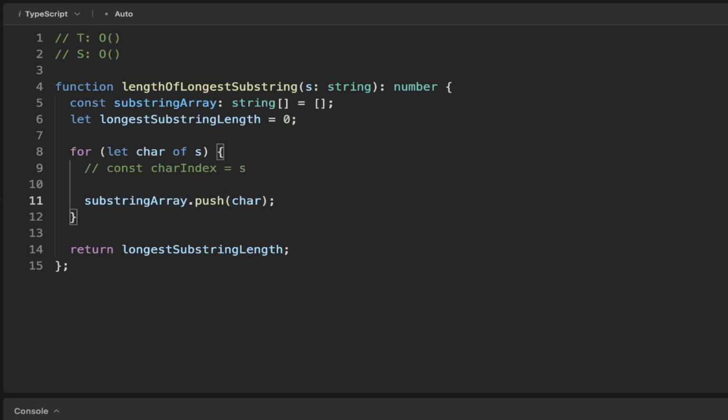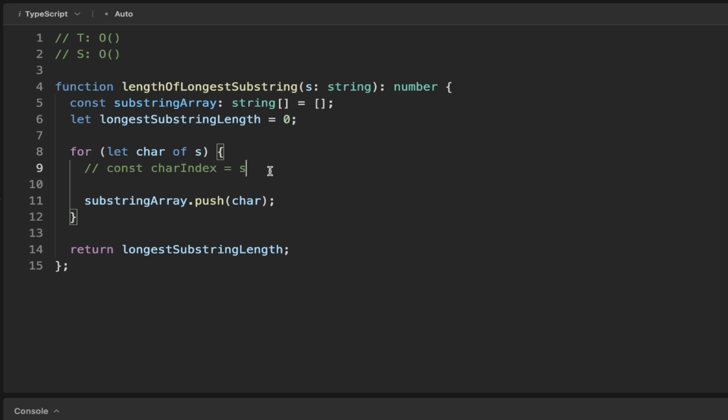So initially it's empty, and then we're going to push characters to the array. We don't necessarily want to do that if the character repeats though. And if the character repeats, we need to track the index such that if it does repeat, we can splice out the characters before that.